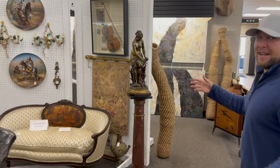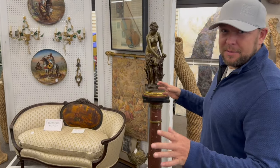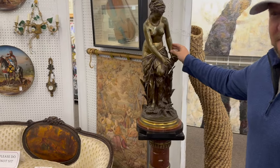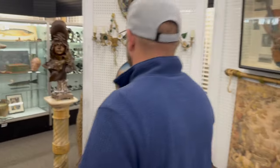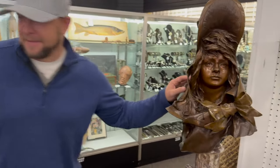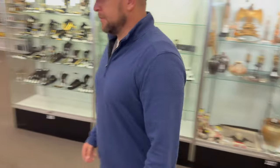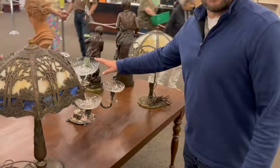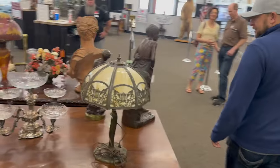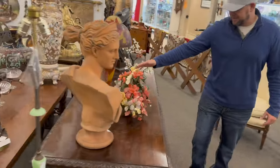This is the other side of the highlights. We just got this done, and in a matter of the past 20 minutes, this item has just sold. My favorite has just sold — that's the bronze out of the house over in Columbus, the Lazarus home. This just sold. You've got the touch, Josh — everything you display just sells. I love it. And this just sold, and this just sold.